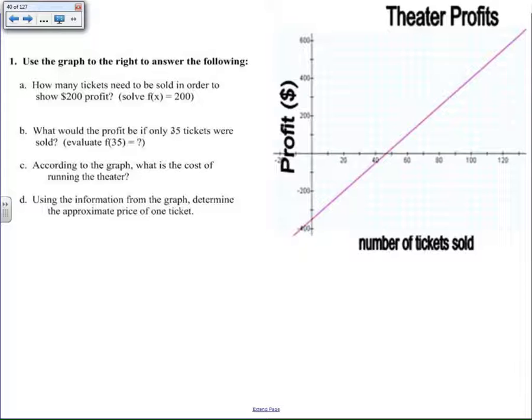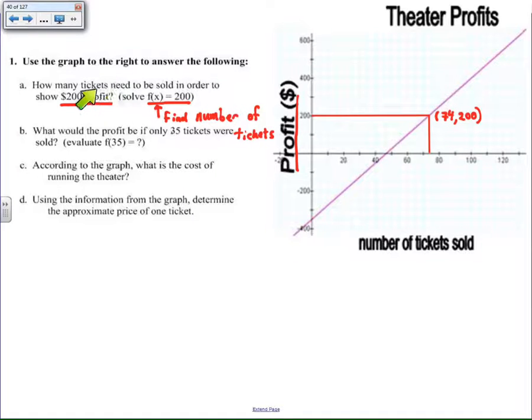So to understand the question, the first thing I do is I move in and look at what I know. Since I was given profit, I look over on the graph to find the profit axis, and I find the profit is $200. So I find $200, I follow it over to the graph, I follow it straight down, and I make an estimate. Now this is not a perfect graph, and I don't know the exact value, but it appears to me more than 70, less than 80, so around 74 ticket sales will give me a profit of $200. That's an approximation, but it's good enough based on all the information. So now I actually have the answer.